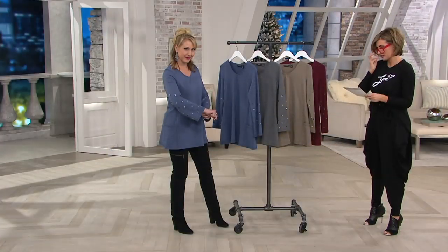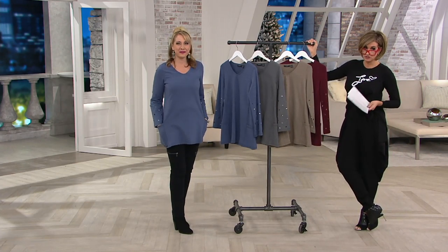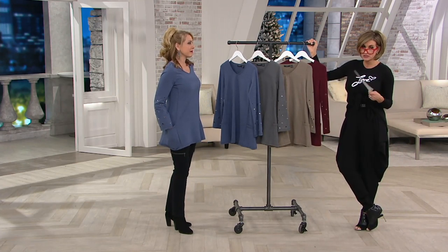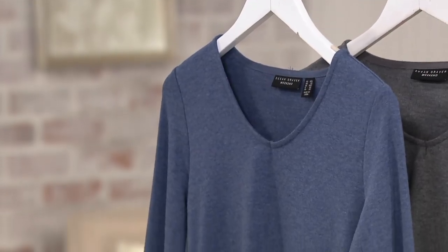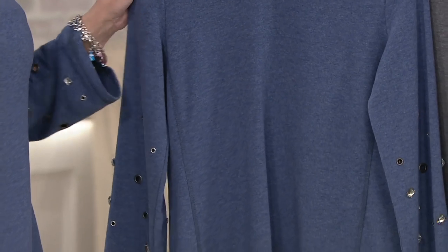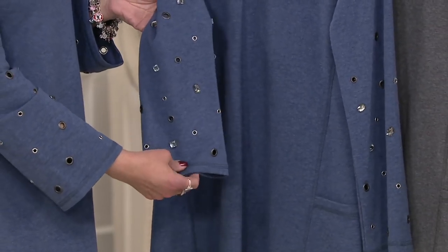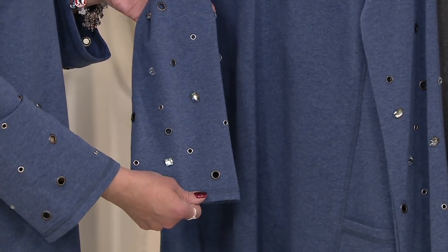Sprucing up a T-shirt, I tell you what. It's not the weight of a T-shirt — French Terry is more like a hoodie or a lightweight sweatshirt. 30% off, so it used to be over $65 with tax and shipping, but now we're at $42, and that's $7 and change for Easy Pay.